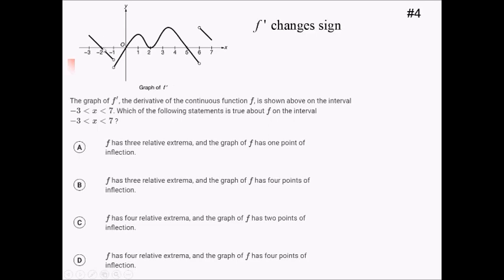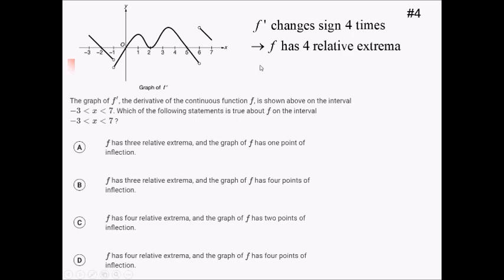We've got 1, we've got 2, we've got 3, and although you might miss it because it's not crossing the x-axis, this jump here counts as a sign change. You're going from negative to positive. So that's actually 4 sign changes, which means that we have 4 relative extrema. Now, they didn't ask what kinds they were, mins or maxes. We just have some kind of extrema, and that's all we needed to know for this.